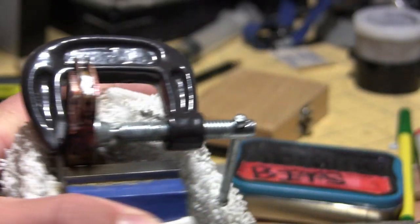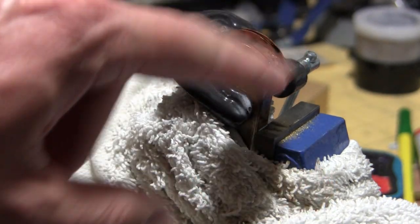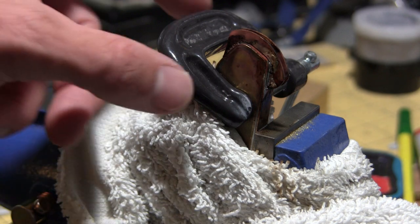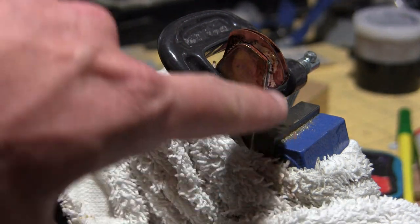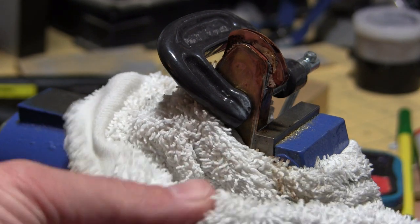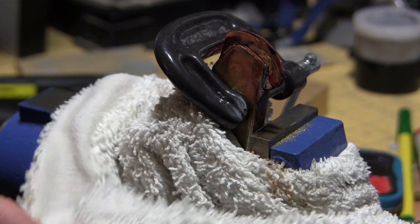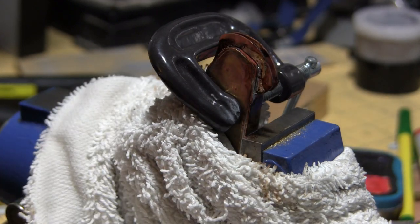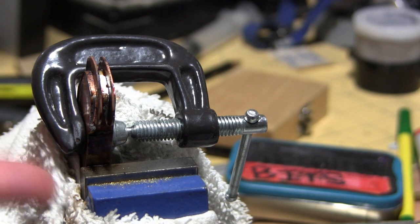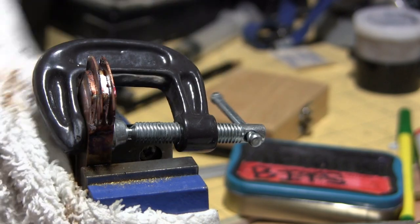All right, we are done. And I got this stuff to lay down by taking this piece, moving it up in the vise, and then taking the C-clamp, moving it down so that I can get more heat exposure up here. And then I used the wet towel trick that was suggested on the Scale Model Workshop YouTube channel. Huge shout out to him. That was an extremely useful tip because it ended up keeping this thing cooler so that I didn't end up losing any of my solder.